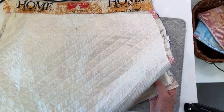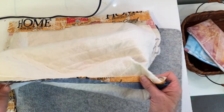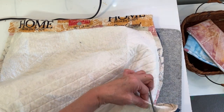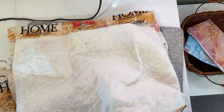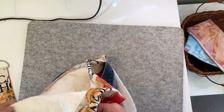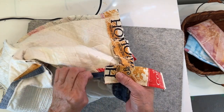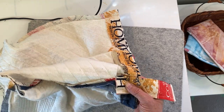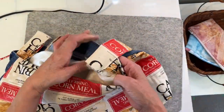I'm going to be stitching all the way around. I took about a 1/2 inch seam allowance, and then I also boxed the corners of it. And I'm just going to trim that little triangle off there. And then you're going to see I have the side seam, and I'm just going to place that strap extension right over the top of that, and that's just going to hide that seam.